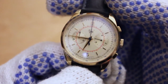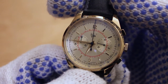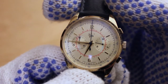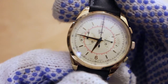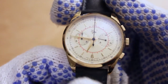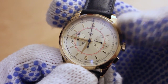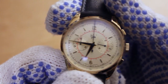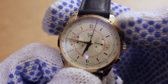Yeah, that's pretty much it. Those are the positives. I like this watch. It's a great chronograph dress watch with a vintage feel in a modern size case. So my conclusion is that I can really endorse this watch. I really like it. I think it's money well spent, especially if you're into this vintage look and the chronograph feel as well. They do have an actual mechanical automatic line as well, but I would say this would make most people happy, and it really does have that nice clicky feel to it.